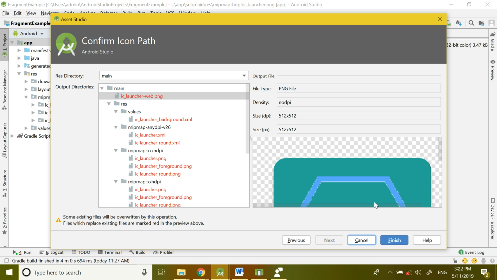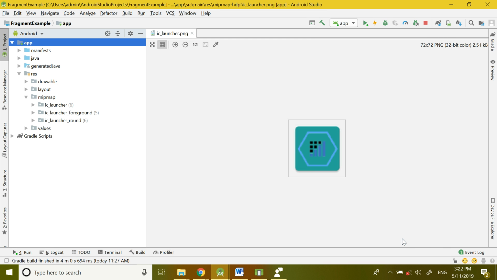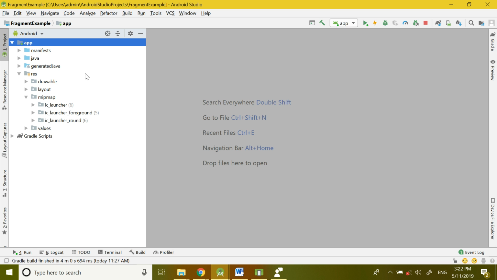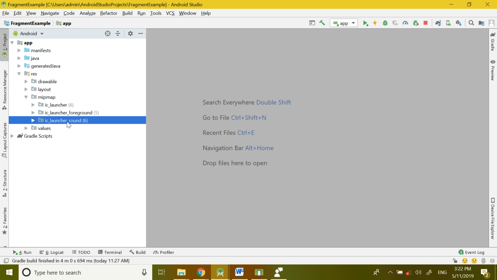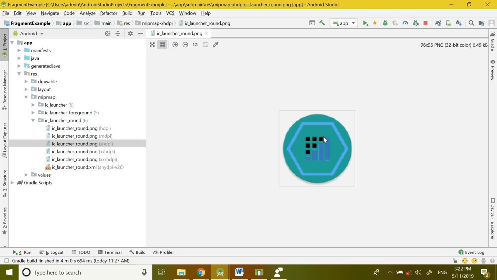After that you will have a little warning over there. No problem, finish it. Now everything in the launcher foreground and launcher round is changed with our icon, but still we will not get our custom shaped icon.